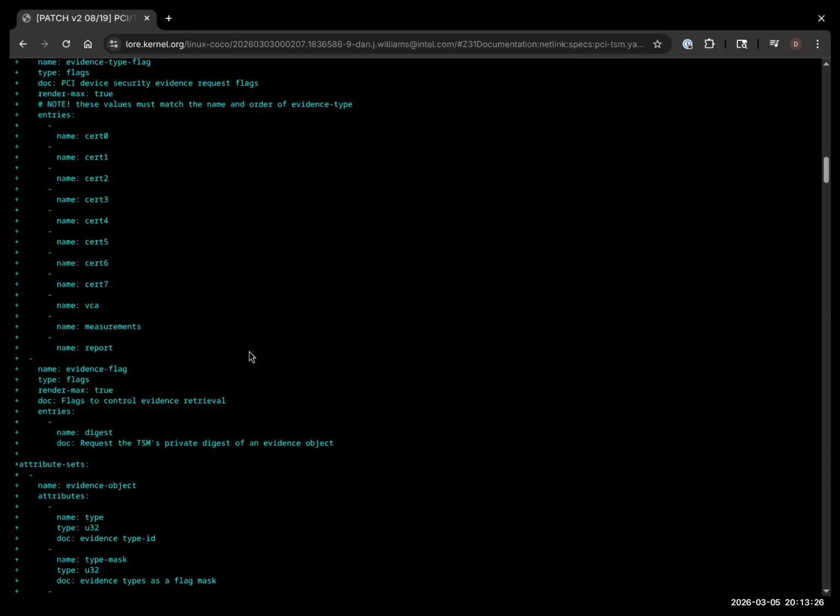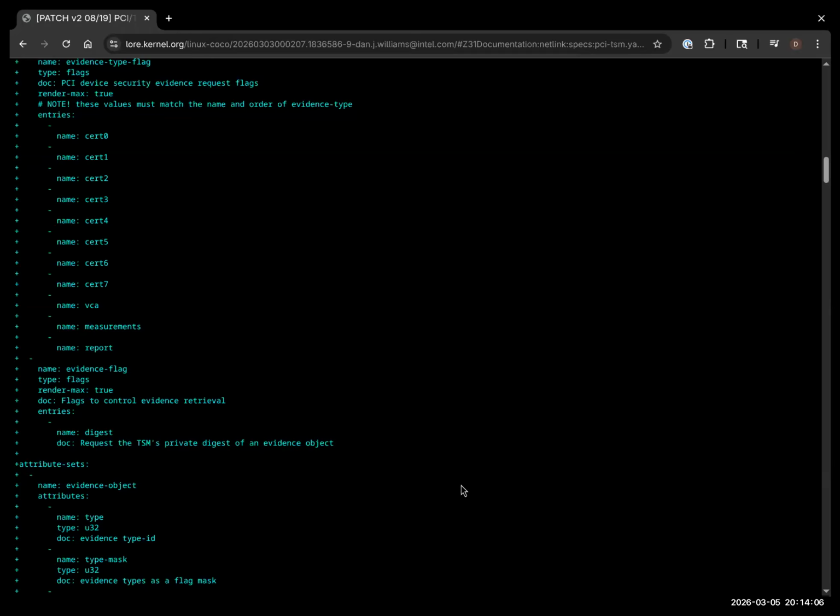If the device supports signing capability, it will be signed. So what we can ask is give me the raw bit stream, which does not include the VCA, just the request and the response, the full one. And if the device supports signing, it will sign. There will be a hash and then the signature, right? So that's what the measurement reports. In order to validate it, user space has to request the VCA, take the first part of the get measurement response, concatenate it, sign it, and then compare it with the signature. Okay, so you're treating the measurements type here as the equivalent of a get measurements request and response in the SPDM spec. Exactly.